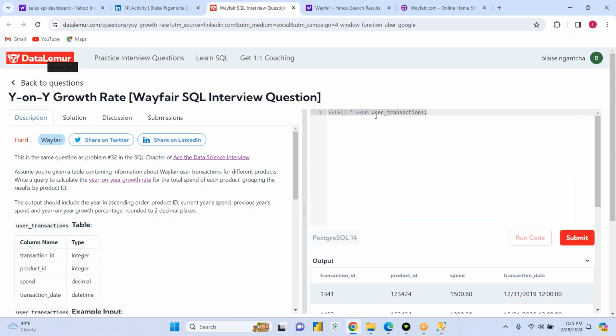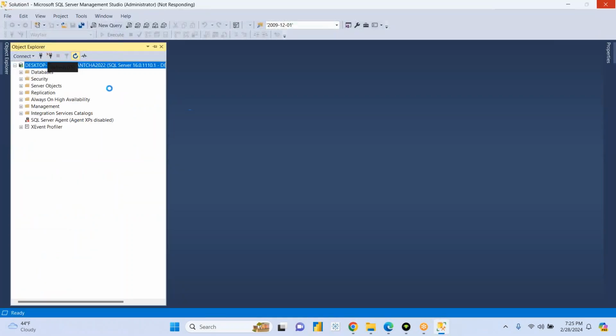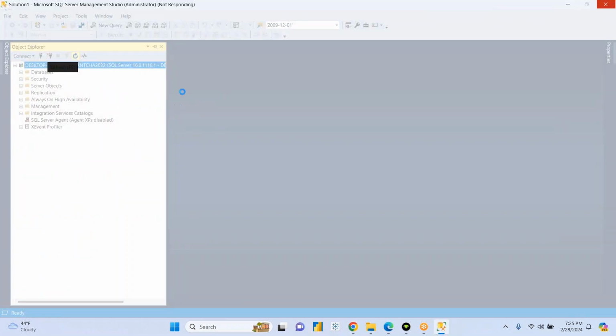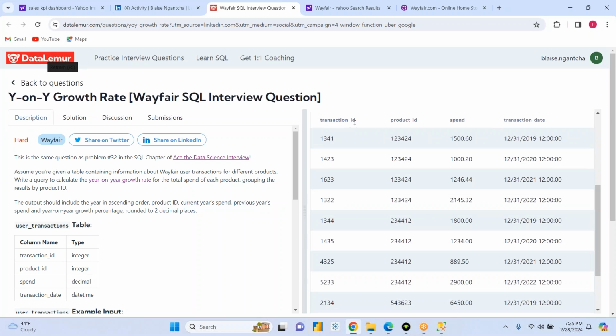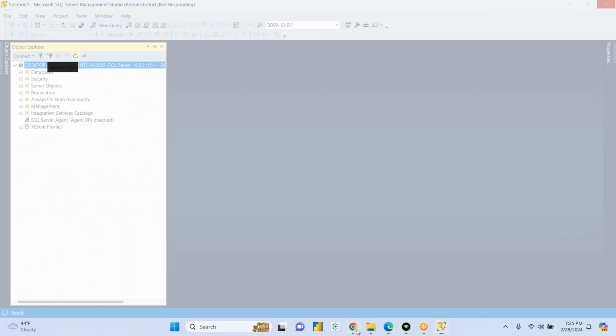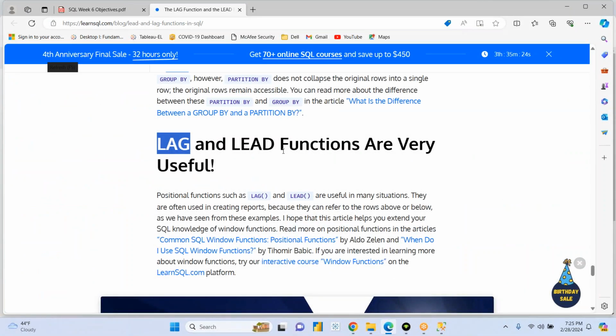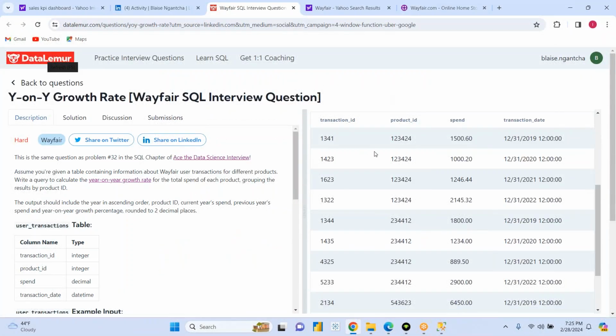So we're going to be using the user transaction table. For those of you who have your stuff open, you see mine is still messing up. You can just do a select star from that user transaction table, and this is the output you get. It shows you the transaction ID. When you purchase something on the Wayfair website, a transaction ID is generated. Now, what products did you buy? Every product has a product ID. On this particular transaction, this is a product that was bought. This is the amount, and this is the date and time the transaction took place.